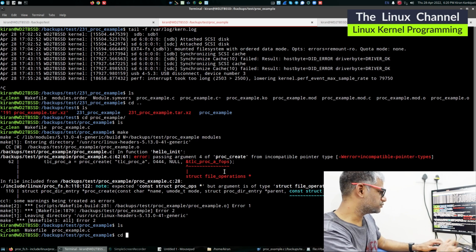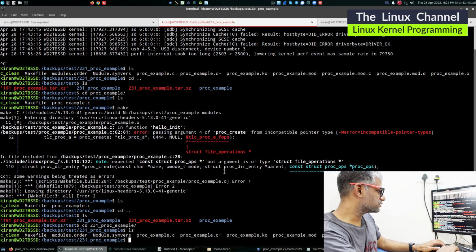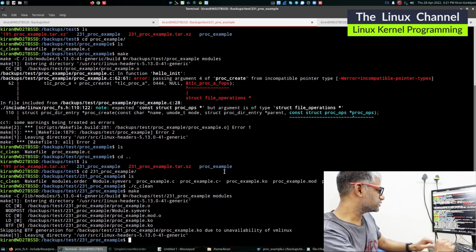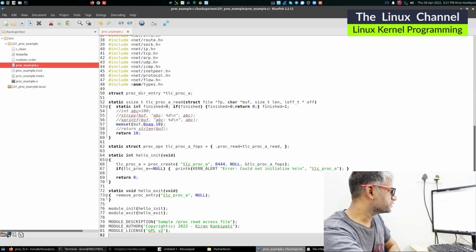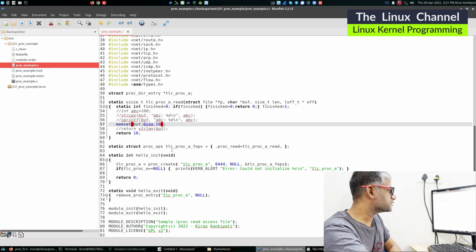yeah, so let me go back. It's episode 231, and I can do a clean and make. Yeah, as you can see here, it compiles just fine, and we can also attempt something to trigger a warning. So I just want to do something to see how the current kernel modules work with any compilation warning.